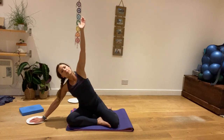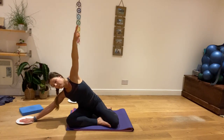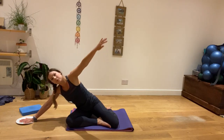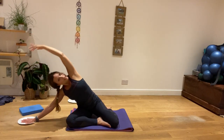A big side bend, stretching along the top side of the body. You take that top arm, it's going to go underneath the bottom arm, rotate towards the wall behind you. So letting the spine rotate. And then we reach the arm back up towards the ceiling, big side bend again. And then we lift back up.